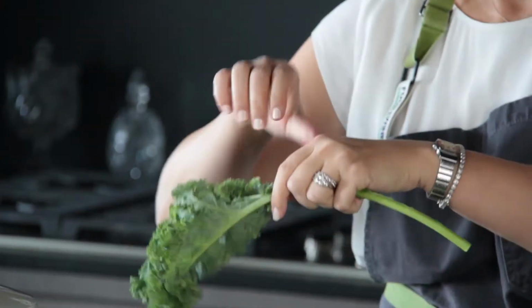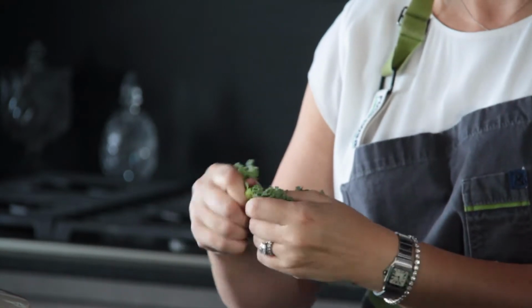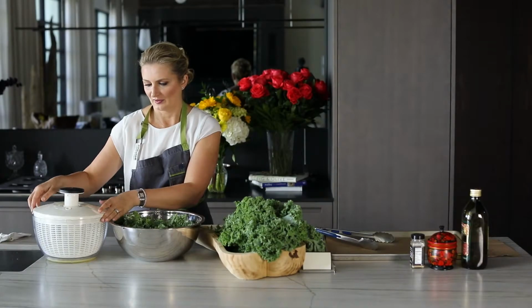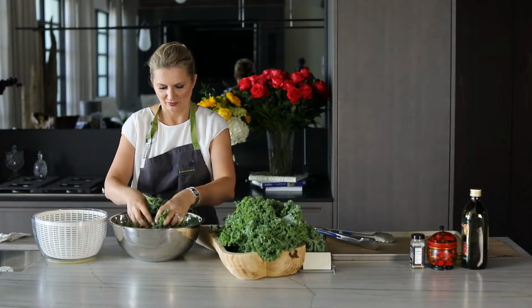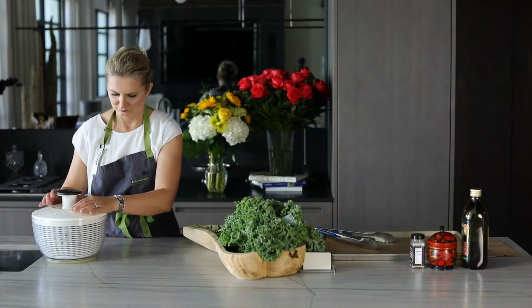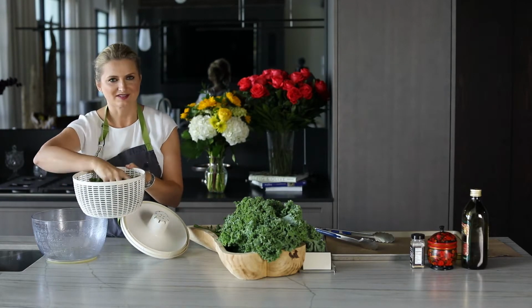So we're gonna take the leaves off, dry. So what I'm gonna do is I'm going to take this kale. Now our kale is nice and dry.